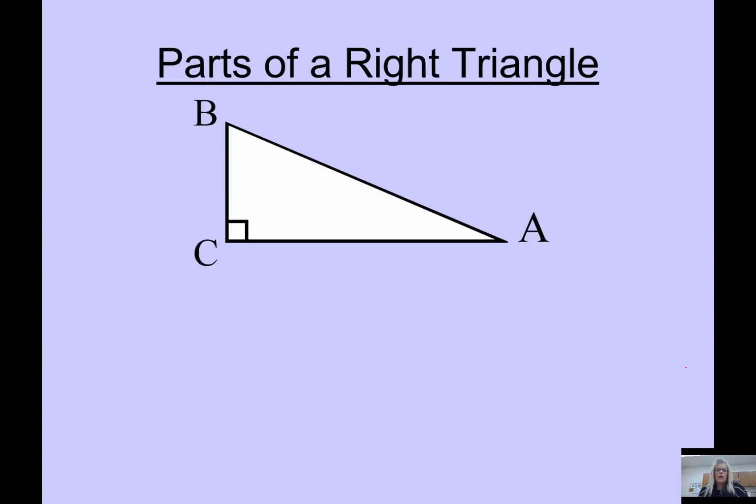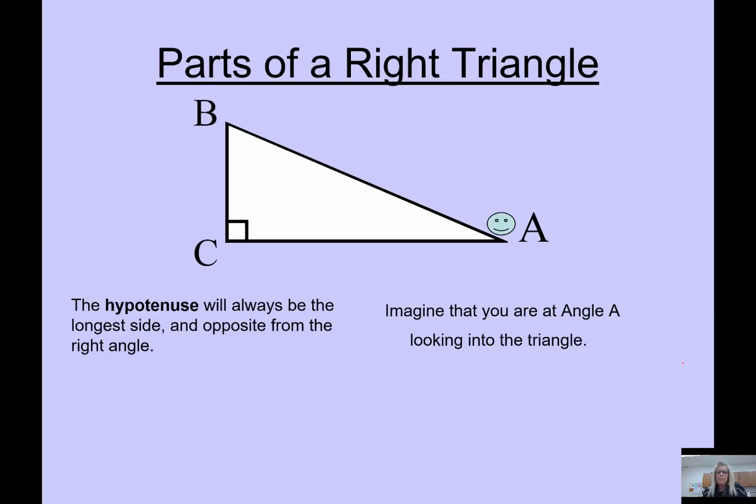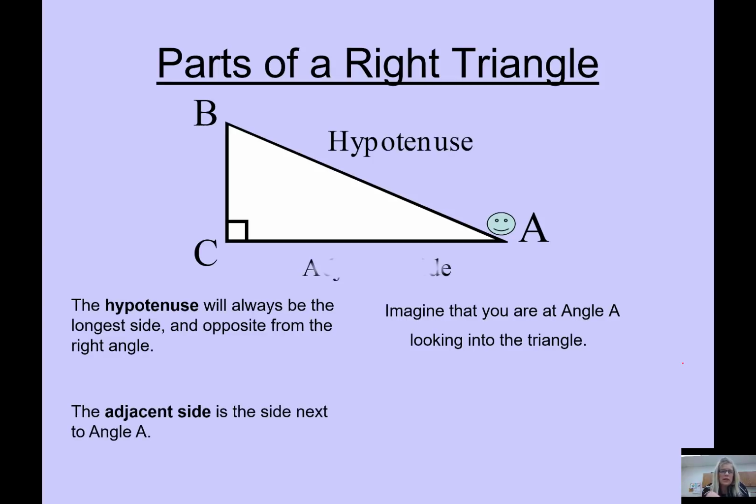Awesome. All right, parts of a right triangle that you must know. If you're looking at it and you're saying angle A, then you have what's called an opposite side, an adjacent side, and a hypotenuse. Your hypotenuse, no matter what kind of triangle it is, is always going to be directly across from the right angle. By the way, trigonometry is only done with right triangles. We can't do it with any other type of triangle. Not an equilateral triangle, not a triangle that has angles of 60, 70, and 50. It has to have a 90-degree angle.